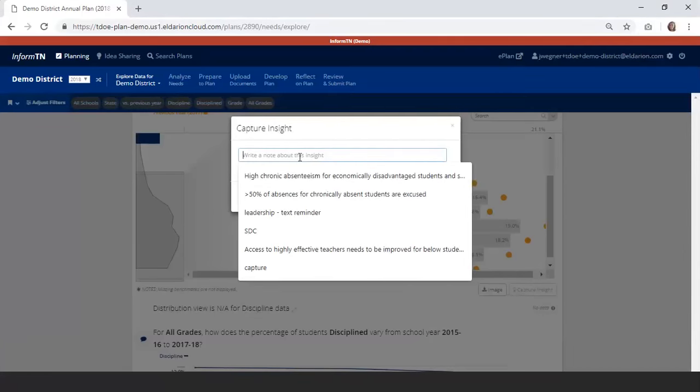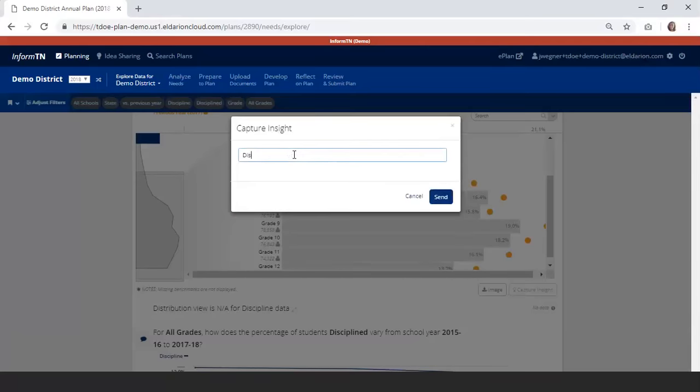I can hit capture insight, and I can write: disciplinary rates peaking in grades 7 through 12. So I can write myself a little note that basically provides a title for the image that I've captured and reminds me why I captured it and what I captured, and I can hit send.